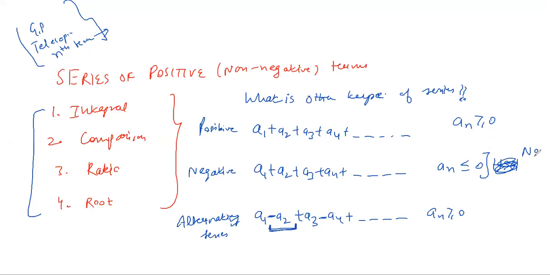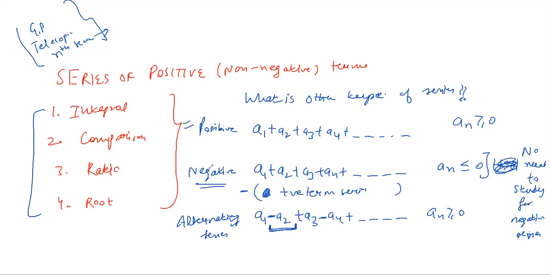Right. Now I will tell you that it is useless. Actually I should not say useless, there is no need to study the negative series. You said that if there are tests for positive series, there should be separate tests for negative series too. You don't need them actually. So can anybody tell me why you don't need any test for negative series? It is sufficient to know the tests only for positive series. Negative series means all its terms are negative; how would you check its convergence or divergence? Take minus common, that's a very good answer. You just take minus common and whatever you are left with is a positive term series.